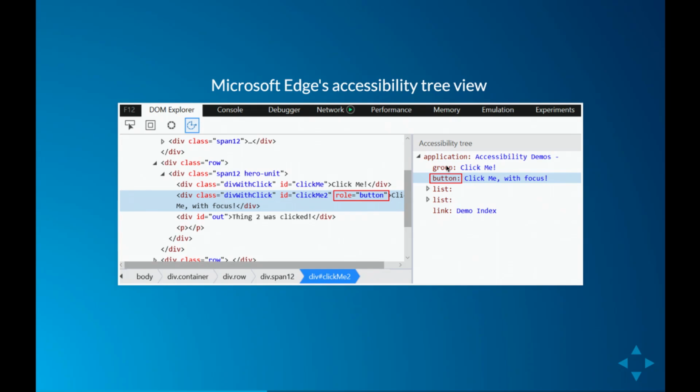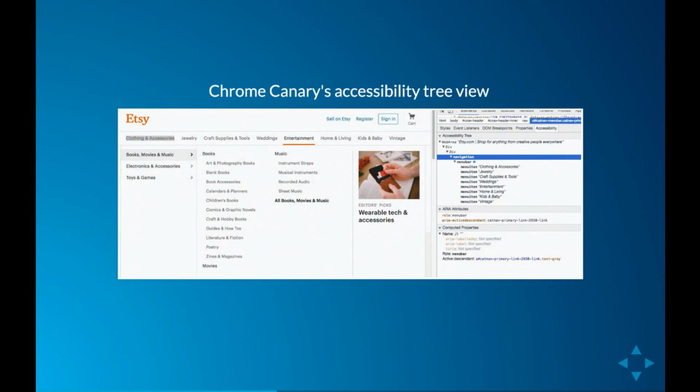You can see the application, the buttons, the links. They show the name of the element and the state of those elements. And in the developer version of Chrome, you also have an accessibility tree view next to the normal DOM view.